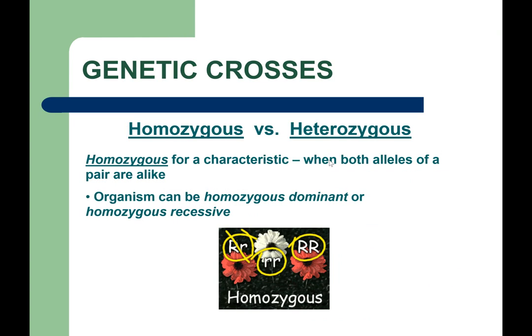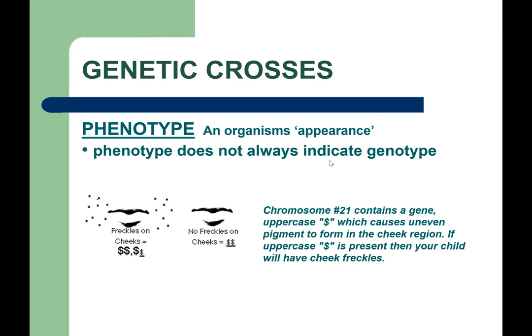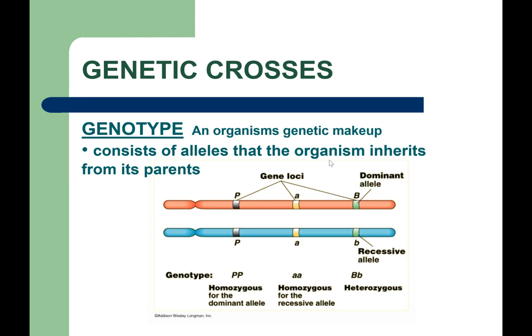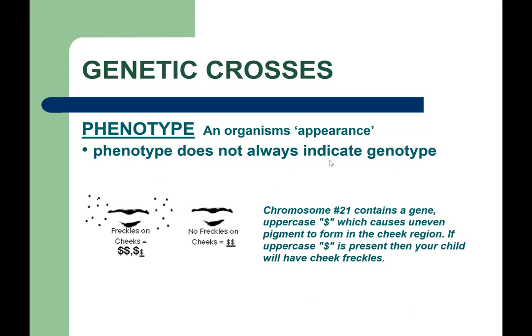Okay. Real quick, a couple of important definitions: genotype and phenotype. Genotype is the genetic makeup. It's the actual alleles that an organism inherits from its parents. So it's not necessarily what you see, it's what's in the DNA. And then the phenotype is what you see, or the expression of the trait. So I always think P for phenotype, sorry, P for physical, because it's generally a physical manifestation of those genes, of your genotype.